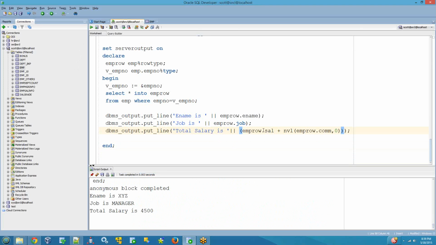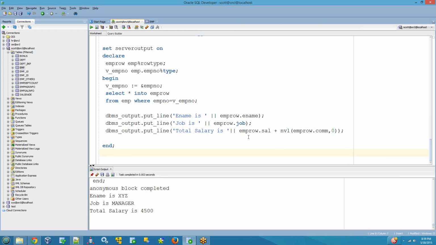What happened earlier is that Oracle was not able to decide which one to execute first and which next. This is a character type with a concatenation operation, and I am doing the plus on this one.